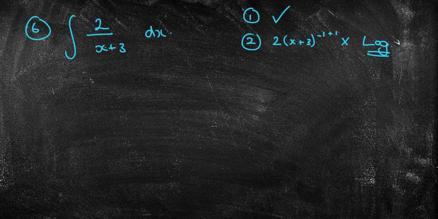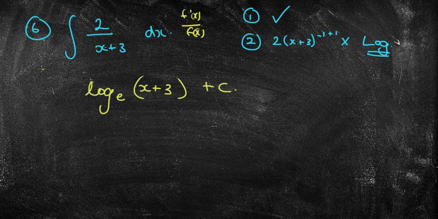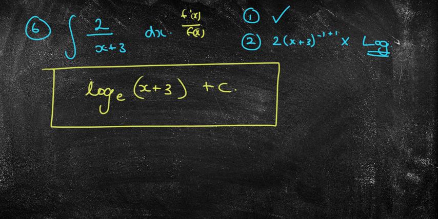Okay, so you can see our process goes pretty quick, which means this should be basically our f dash x over f of x if we go back and integrate it. So if we do this, it should have given us log e of x plus 3 plus c. That should be my answer. Have we tested it? No, we have not. So let's test this. If I differentiate x plus 3, we get 1, so 1 on x plus 3, because it's a log. Unfortunately, this one was a 2, so I need an extra 2. So let's put an extra 2 at the front, and therefore we got our answer.